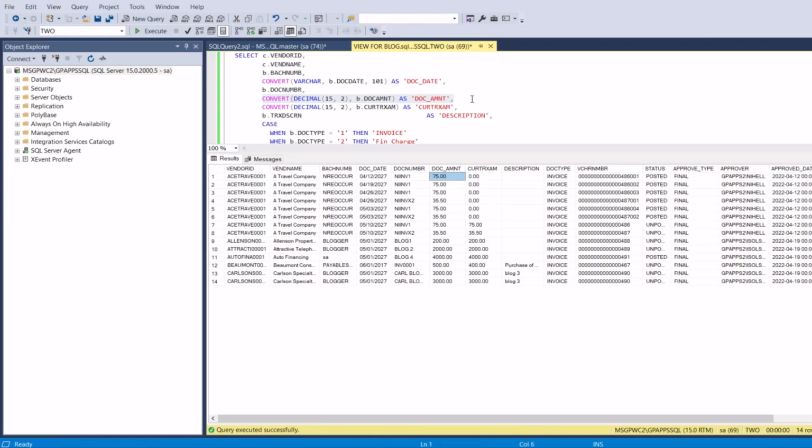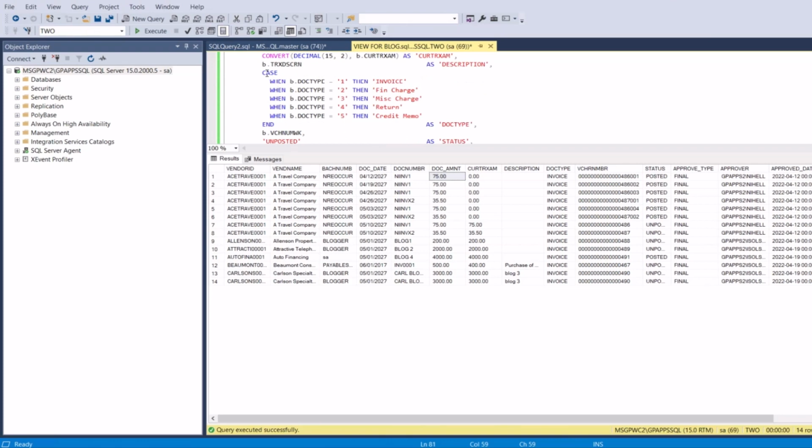And then another trick is to run a case when you're talking about document types. Anytime you're pulling a document type or a certain status or things like that, it's a lot cleaner if you run a case in your SQL view.